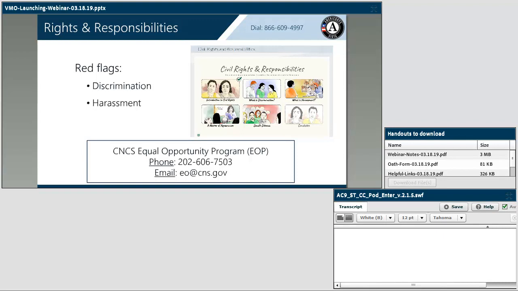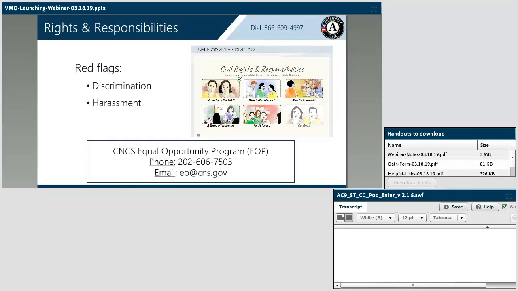Third, if you cannot go to your supervisor, or you do and the matter is not resolved to your satisfaction, you should then contact your CNCS state office. And then finally, you can contact the CNCS Equal Opportunity Program, or EOP. That phone and email is listed on this slide. It's also mentioned, and there's a link to it, in the Helpful Links document and the handouts to download.